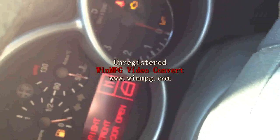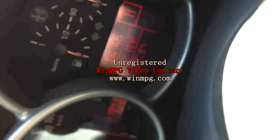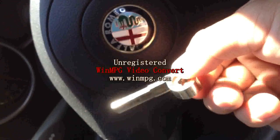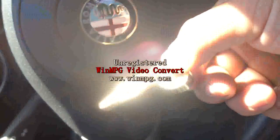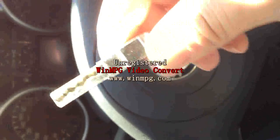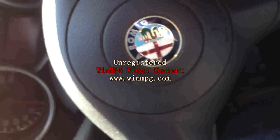Bypass the transponder sensor — all good. Lock and take out the key. Using this method, you can take the key to your local locksmith and copy as many keys as you want. Don't worry about the transponder chip because there's already one fixed in there. Hopefully this way can help you save money. Thanks.